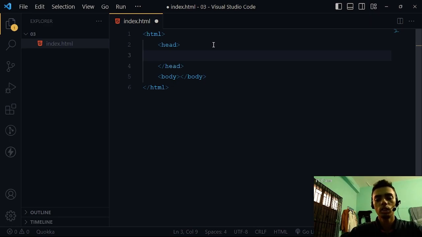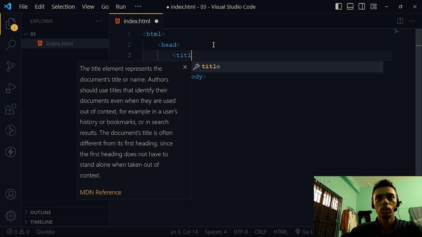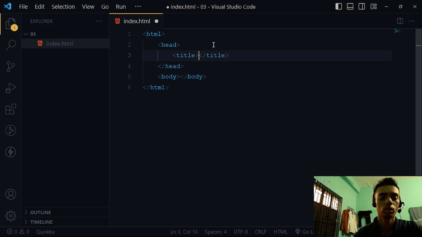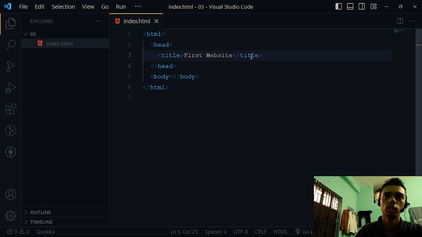I can change the title of the page like this. There is a tag called title, and you can change the name of the page like this. I can say fast website. Okay, this is our fast website.